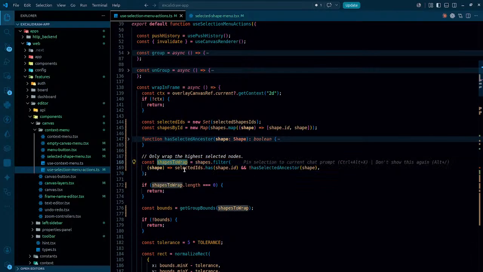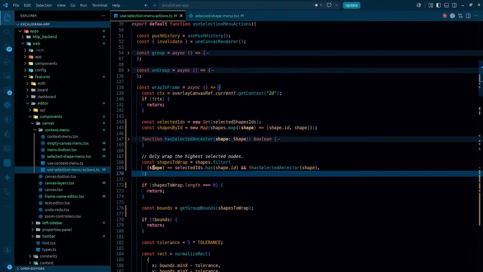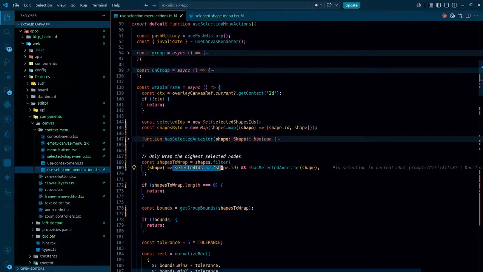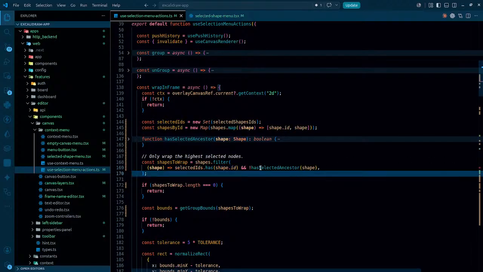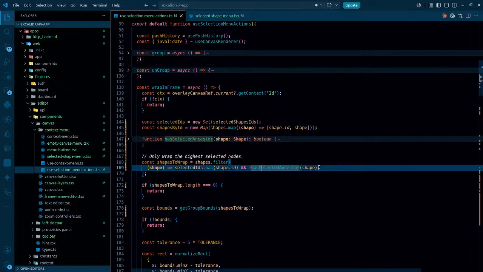So shapes to wrap, shapes filter, in the sense, the shapes that should actually have the parent ID of the new frame. So first of all they need to be selected and has selected ancestor.